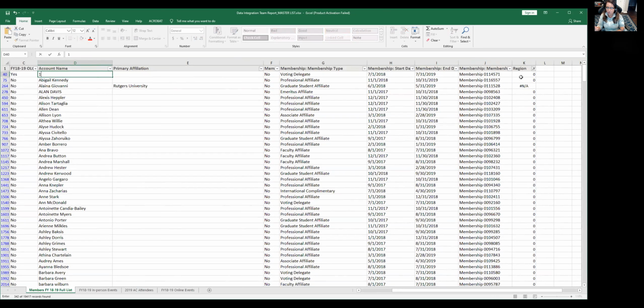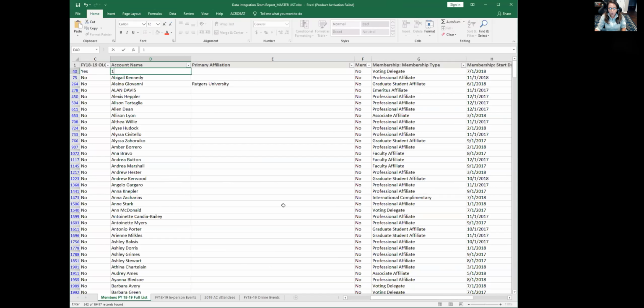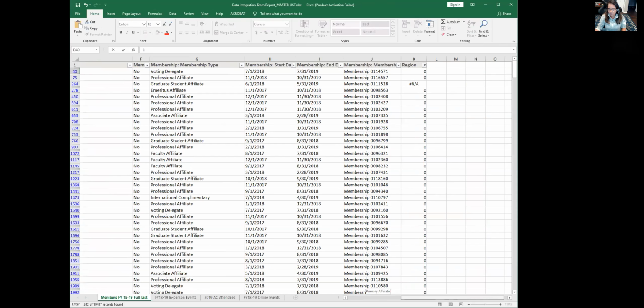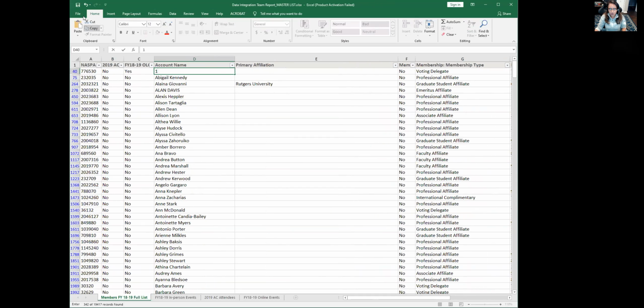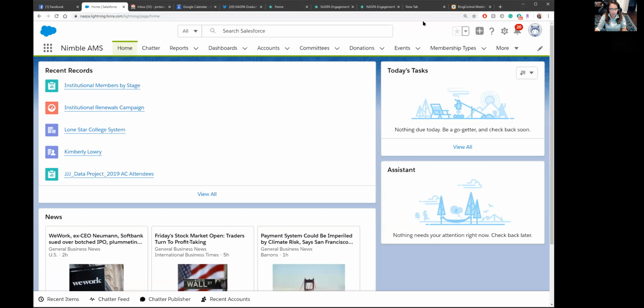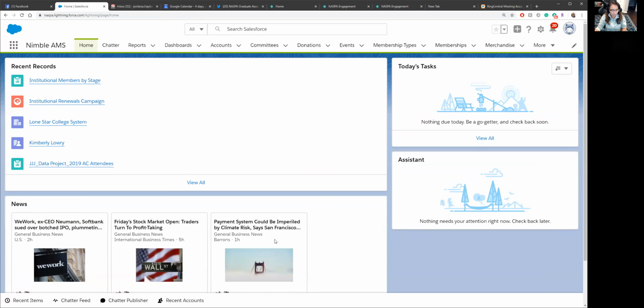So this is sort of a twofold project. The first thing you'll have to do is, once you figure everything out and filter it so you know who you're working with, we want to go into Nimble. Let me pull Nimble up right here. Nimble is our database, if they haven't already shared that with you. All of the interns and work study students should have access to it. It looks like this. Yeah, I was shown this, yeah.